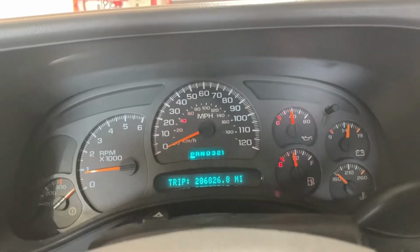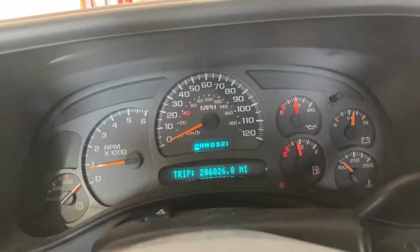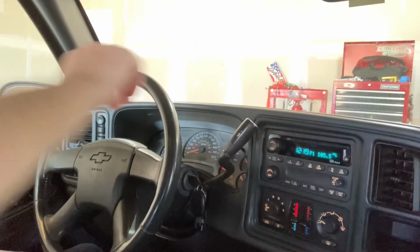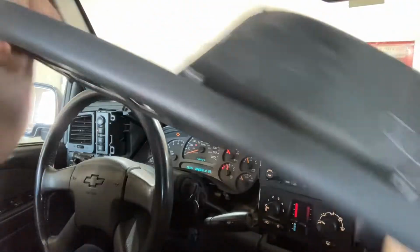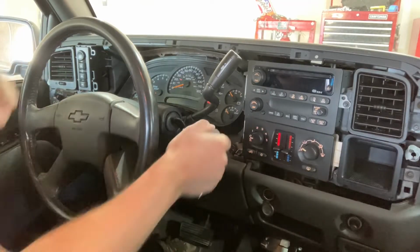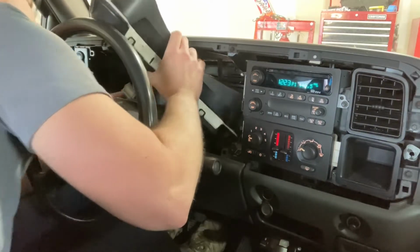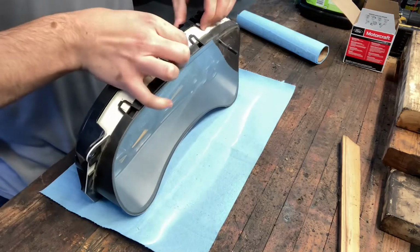So, got a $20 China Amazon kit and a soldering iron, and gonna see if I can't make it worse or better. We'll see. We'll just dump right into it. Go down. Pry. Here's just 7mm. Super easy to get to, nothing in the way. Never done this before, so I'm just winging it.